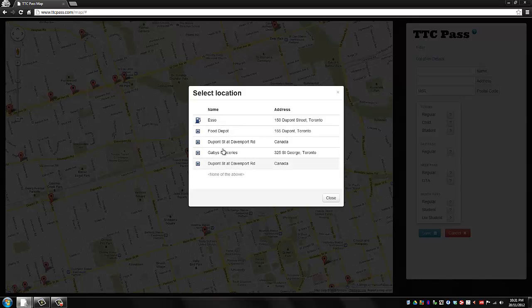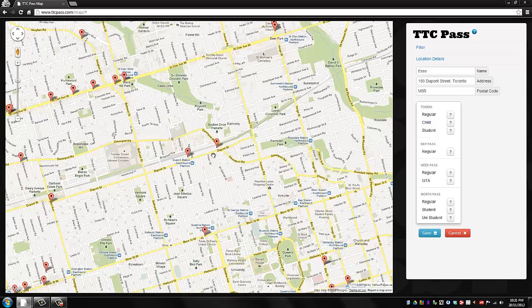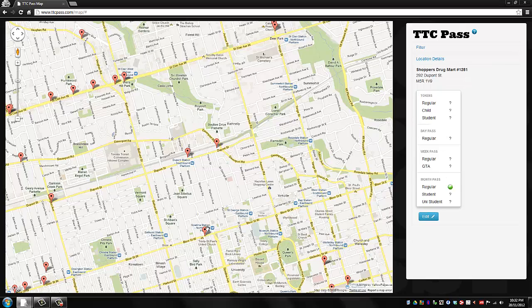candidates. So we have the grocery store across the road, and we have the gas station here that I know about, right? And so when you click on anything that matches what you're looking for, it will automatically fill in the details. You can fill in the extra stuff and then save it to the server. Now, instead of saving this in a database, which could be problematic due to spam, it actually will send an email to one of the administrators of the website, letting them know exactly that there's a new row of data to be inserted at this particular location.